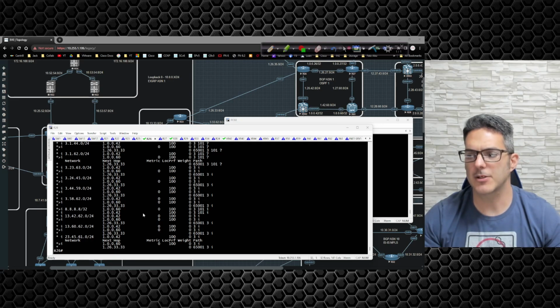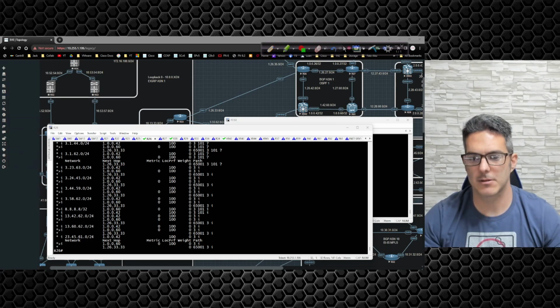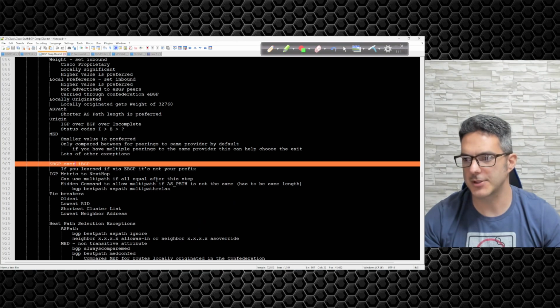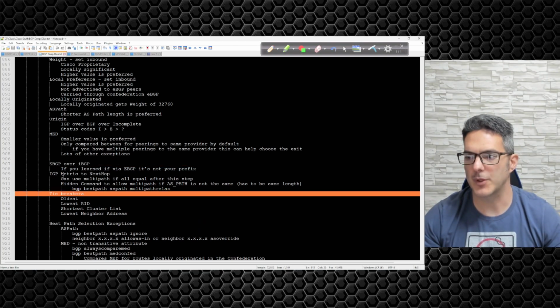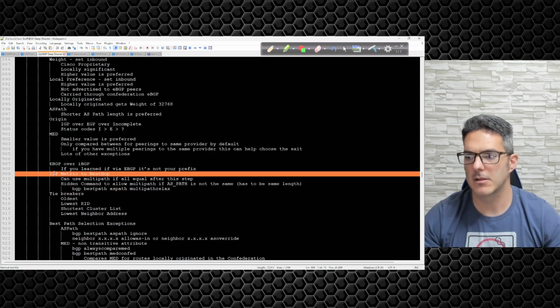The other one that we could do is, we'll talk about router ID next, because if we look at our process here, we took a look at IGP to the next hop, and if you have equal multipath, then you can go based off lowest router ID. So we'll circle back to that in just a minute in the next video and talk about that.